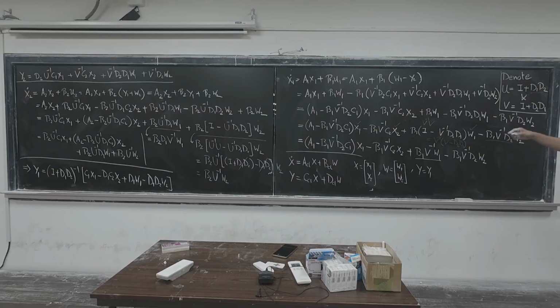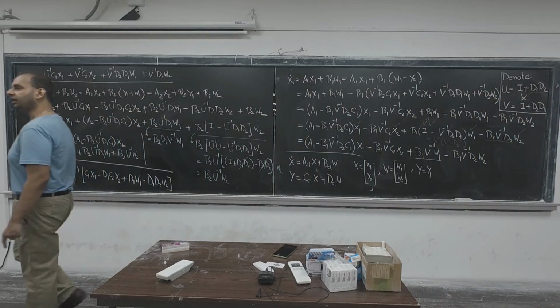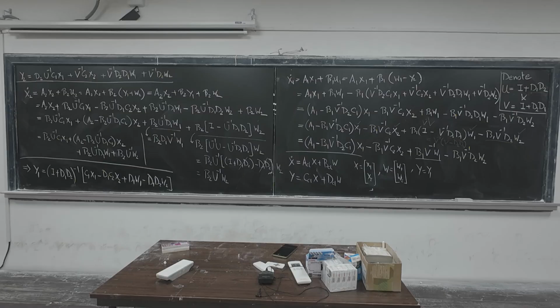If you see, this is the most generic derivation. Even in Kemin Zhou's book, they didn't consider the W2. If you see chapter 3 of the book, where the final expression is given, they have considered only one exogenous signal, W1. They have written it to be R, but W2 they didn't consider. So whatever book you consider, this is the most generic derivation where we have all the terms, both W1, W2, in fact D1, D2.